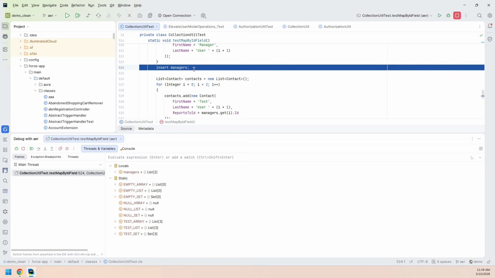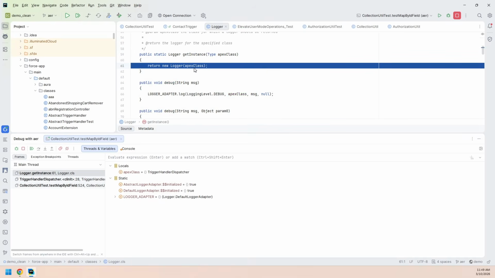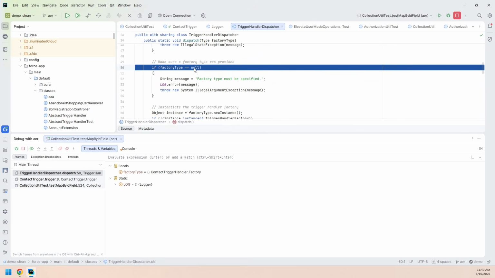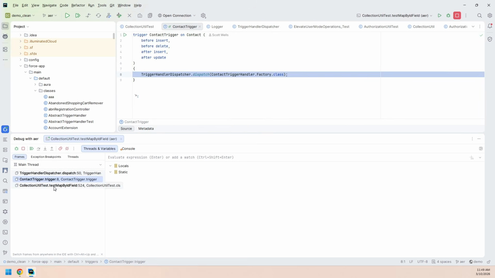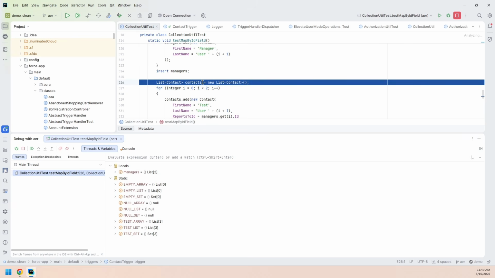And I can step over, and now I'm here at insert managers. And of course, there are trigger handlers behind this, or triggers that we'll call trigger handlers. So I can step into that. Here's the trigger. It's going to call the trigger handler. And now I'm in that trigger handler, and I can see the various stack frames. Now, overall, you can do the same thing in the offline debugger because this information is still present, but just showing that you can still step into whatever logic was executed, even through DML. We can step out and step back out to the next line.